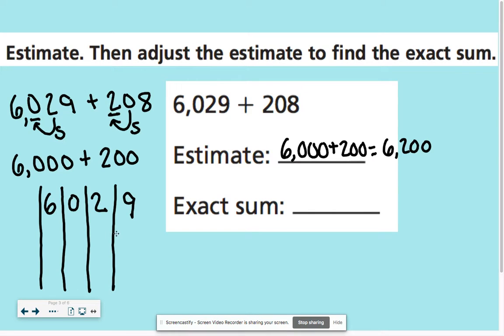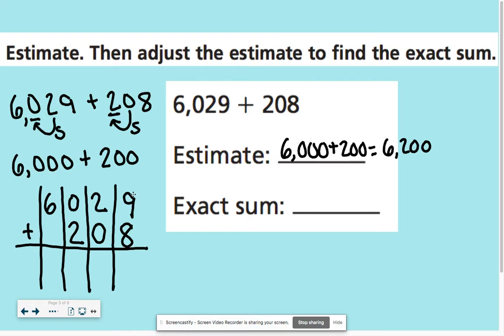I like to write my second number backwards sometimes so that I can start at the back and line up my digits correctly in the right place values. It is so important that you line up your place values because it would be like if you're trying to add up apples and bananas. They're not the same thing.